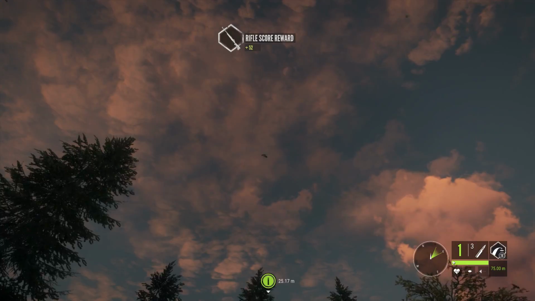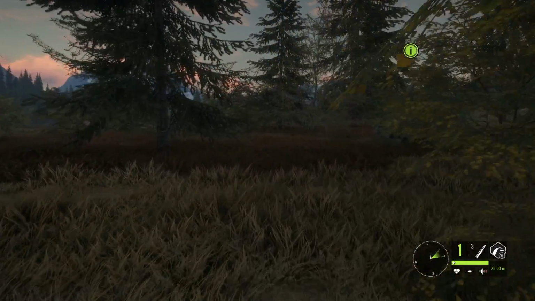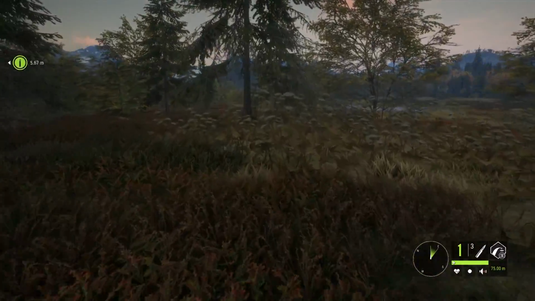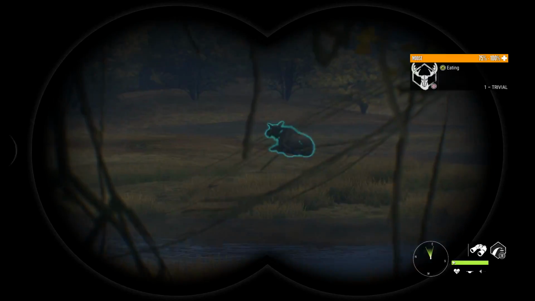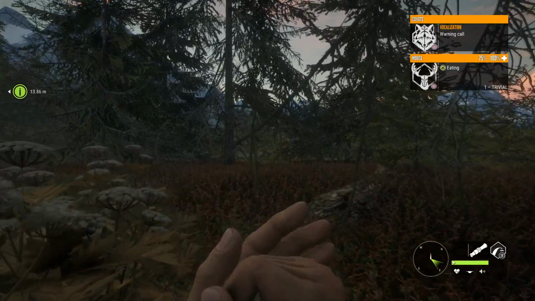By the way, I get the question quite a lot why I look up when I claim animals. It's just so I get the sky as the background rather than the dead animal and all the shrubbery around there. It's just a cleaner background if I want a screenshot of the dead animal. And we have that, but actually I just remembered we have this.